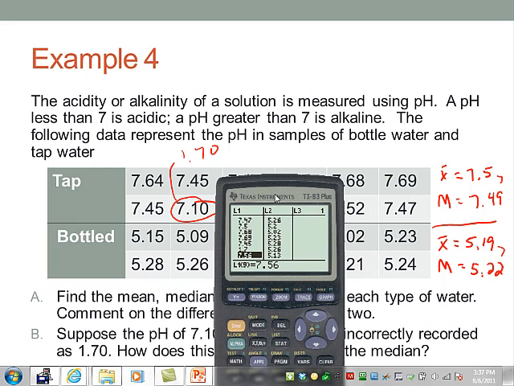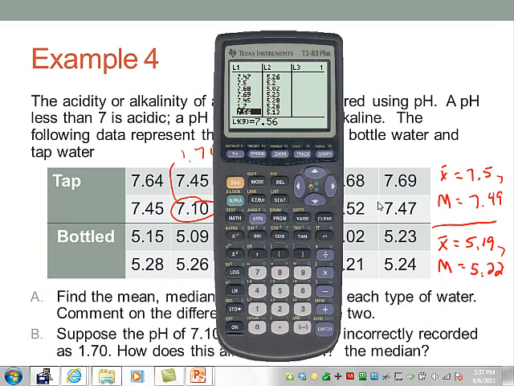So the mean would have been affected, right? The mean would have really been pulled down from 7.5 to maybe 7 even, or upper 6s. And the median, though, would have stayed basically the same. It may tick a little bit, but not nearly as much as the mean. Remember, the median is a robust statistic. Now, we don't have to do this to figure it out, but just for kicks, let's find out what that is.